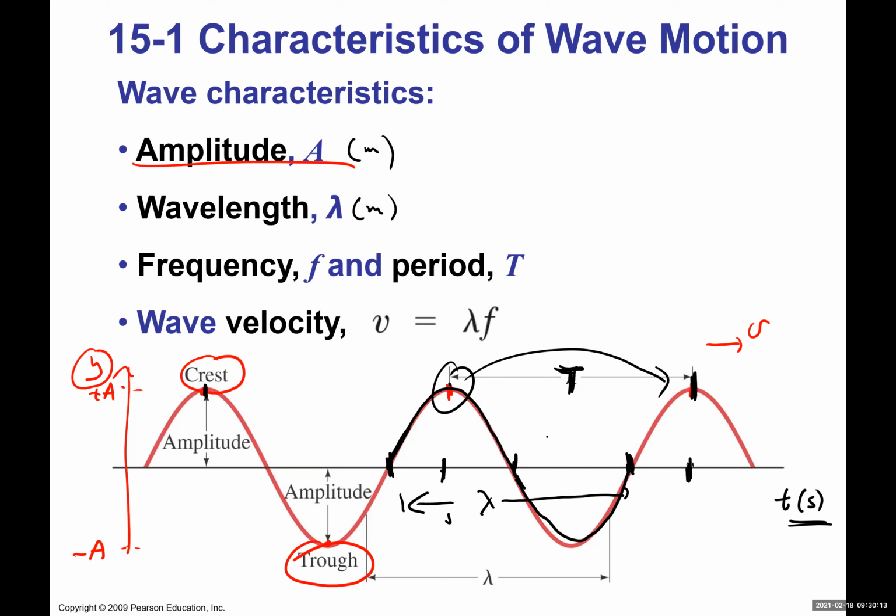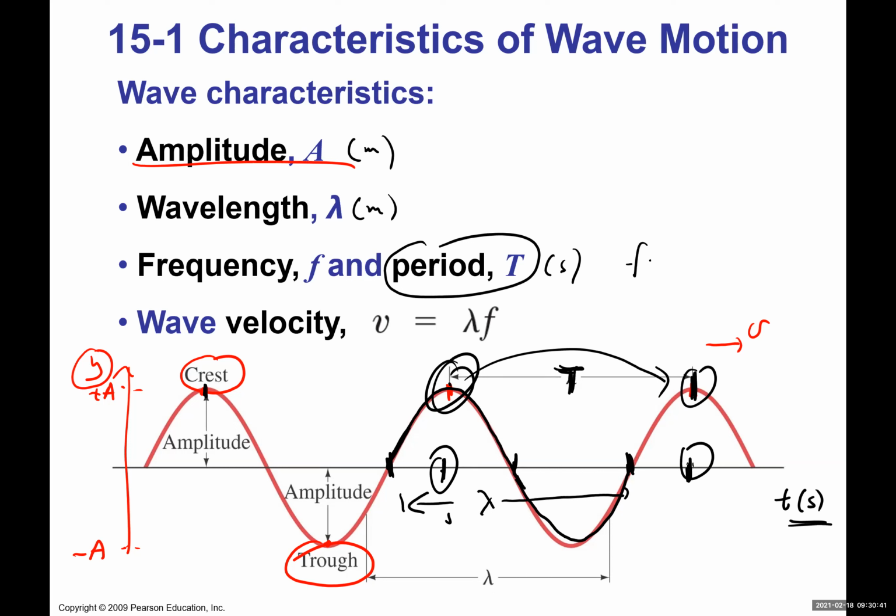That means the time it takes for this crest starting from here to go to this position, the time it takes for that one crest to go from one point to another, is known as a period. Okay. So period is the time for one cycle, one oscillation. We have used period many times already. So that's basically what it means. It generally comes in units of seconds.